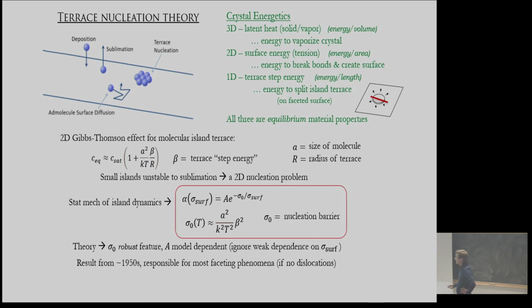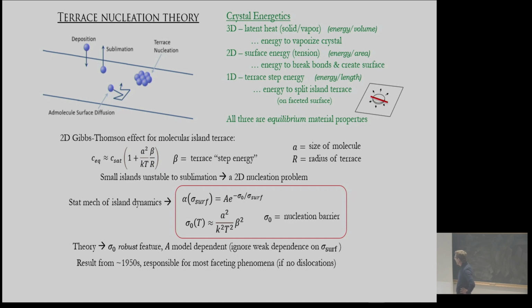This A out front is just a dimensionless number. And A comes out of the calculation too. It usually has a weak dependence on supersaturation, like supersaturation to the 5/6 power. And we're going to ignore that too. This is a very strong dependence on supersaturation. A, we're just going to take to be a constant. And by a constant, I mean independent of surface supersaturation. All of this depends on temperature. So this is all meant to be at one temperature.